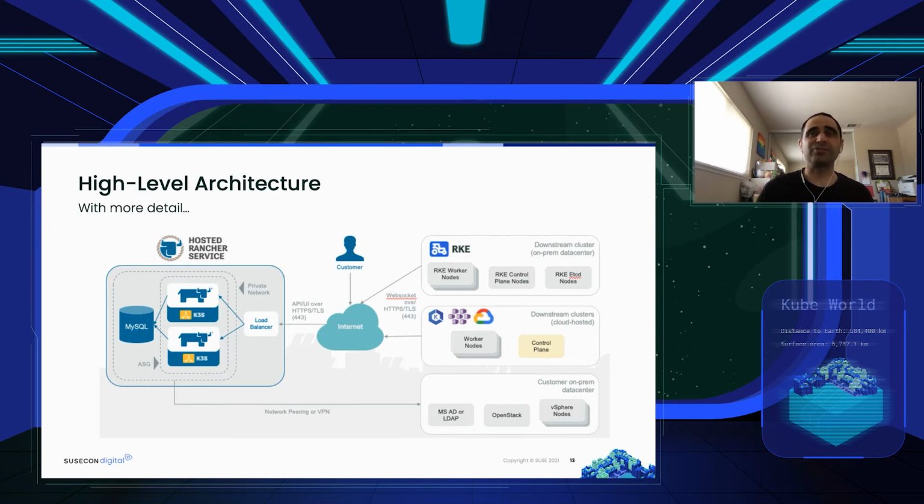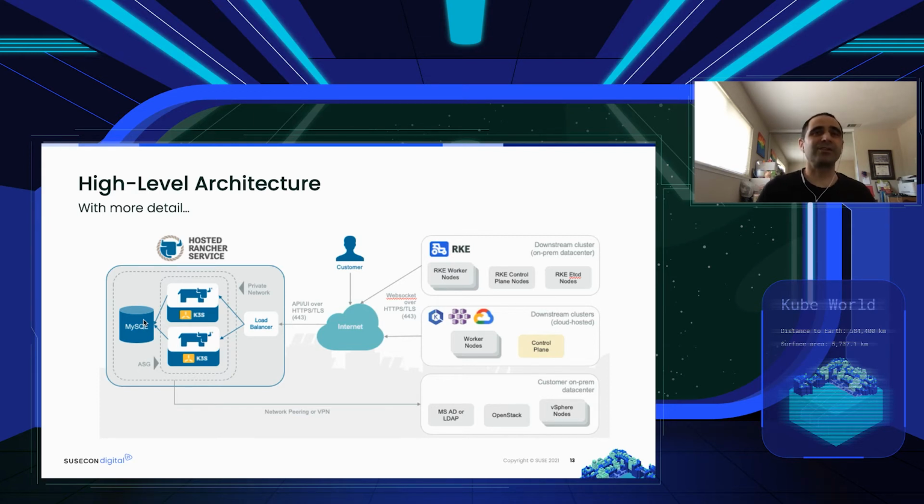So your infrastructure, whether it's running in your cloud account or within your data center, will make connections over the internet, over WebSockets, over port 443. We'll make a TLS connection and come in through our load balancer. We have multiple K3s servers that talk to a MySQL backend. And as long as your infrastructure can reach out on 443, we basically tunnel back over the WebSocket connection to manage your infrastructure. So you don't need any incoming ports open to that infrastructure in order for us to manage it for many types of different clusters.